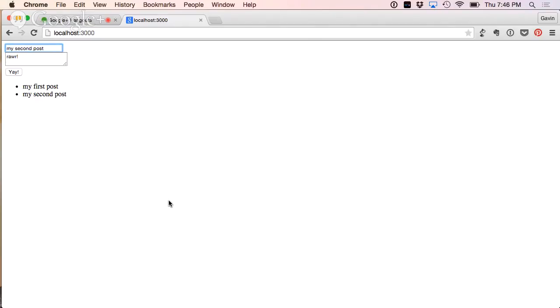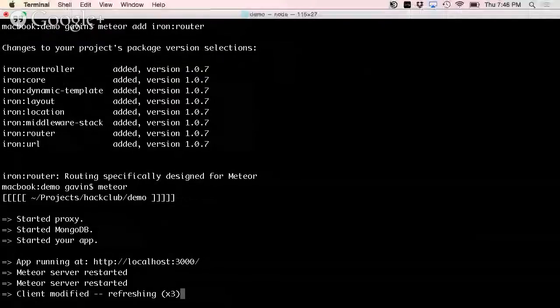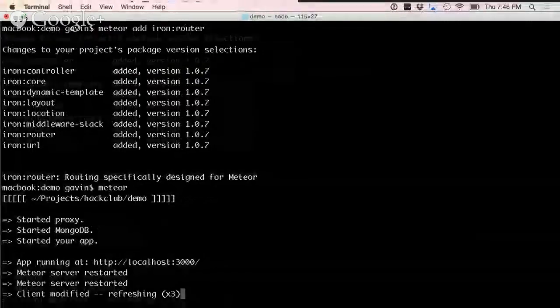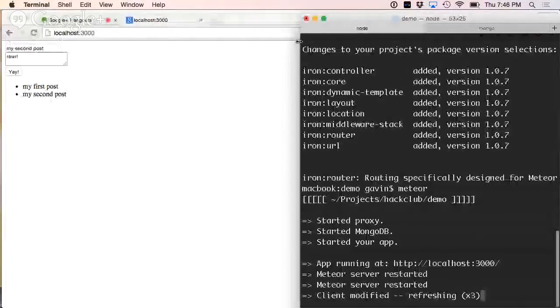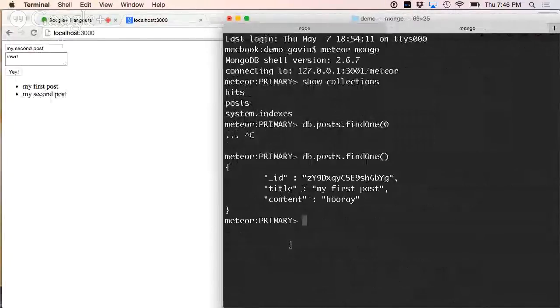Okay, so we're able to create posts. We're able to list them. Now let's make a URL to actually access the post itself. Hold on. If you were to use the command line, not the CLI from the browser, but actual... Yeah, let's go into the terminal. Okay. And do like Meteor Mongo. That'll update in the browser. Yes, sir. Record. Yeah, let's do it. I'm doing it. We're getting crazy.